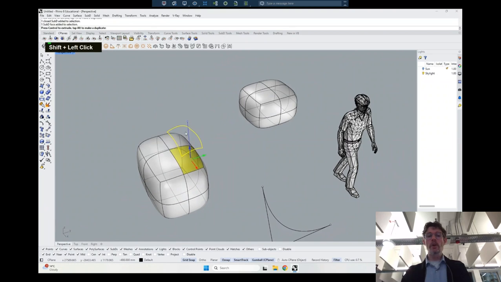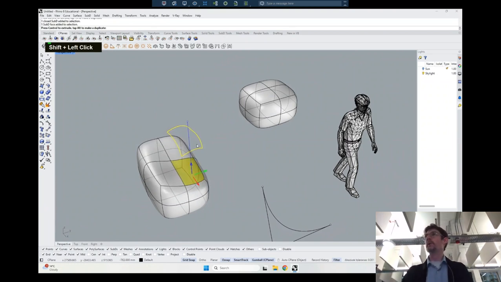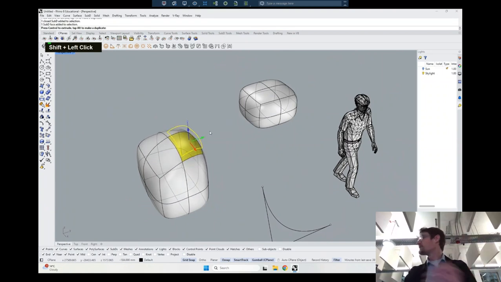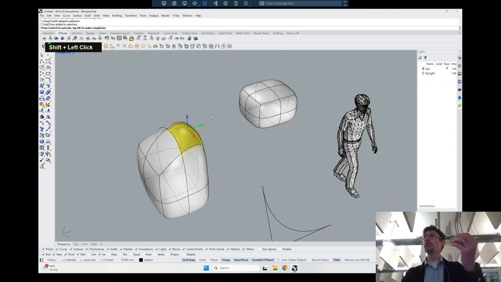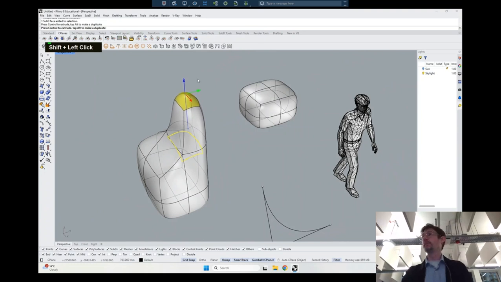And effectively, I've got this thing that feels like I'm playing with clay or a balloon, which is a very different way of working to drawing the lines that you want and then producing the surfaces. The other thing that we can do is drag this up and hold down Control, and that will create an extra growth that comes out of my object from that panel, from that face.